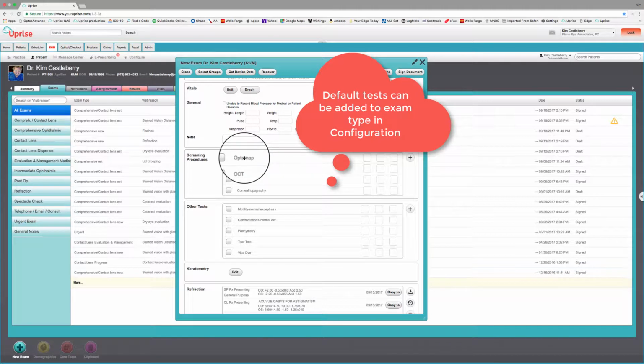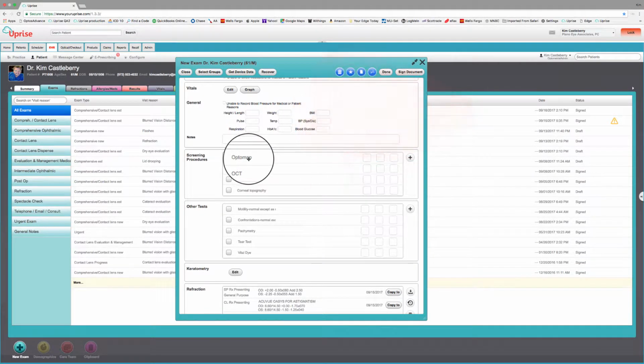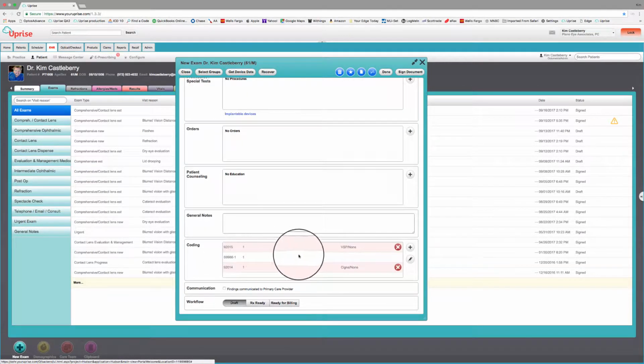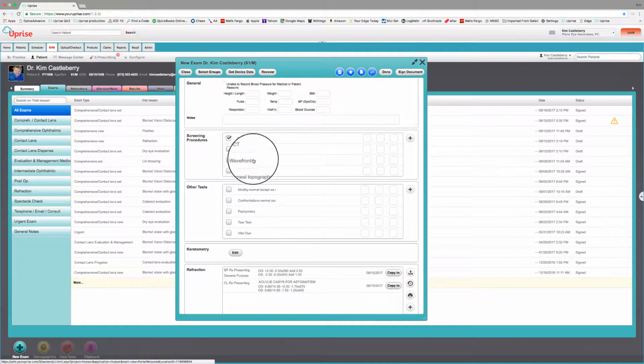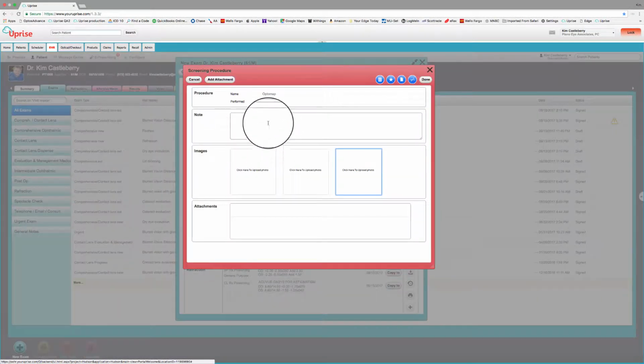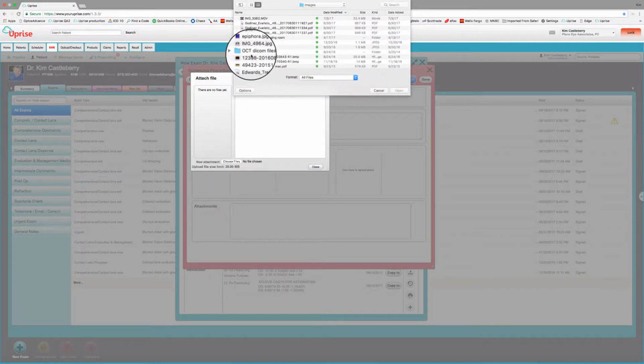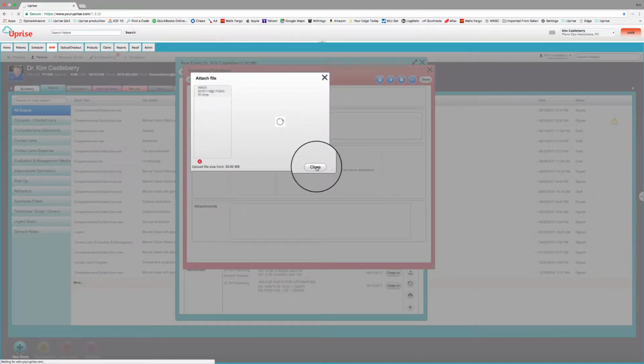text and/or evidence documents. So for instance, if your staff performs an Optimap, they simply need to select Optimap, and it automatically puts it down into coding. You can see right down in here, it's putting the procedure down in coding. If you want to document any text associated with the test, you can. Just document it right here in Notes. And you can have the staff upload, if you'd like, the evidence document itself for the Optimap for review or access later for CCD documents.